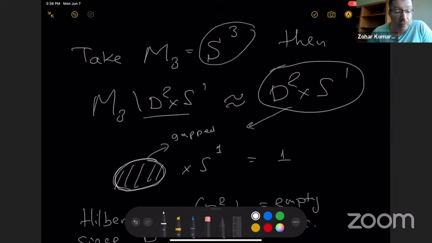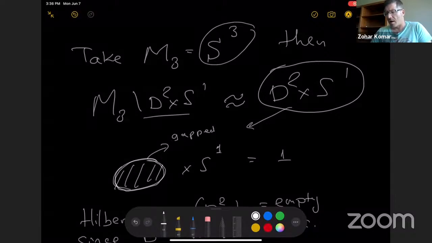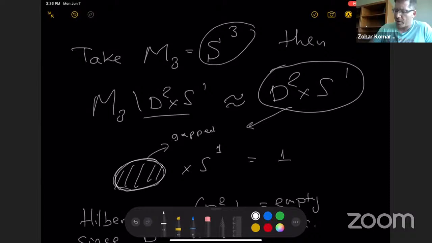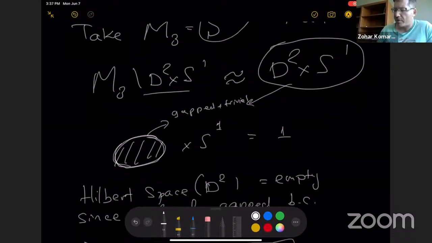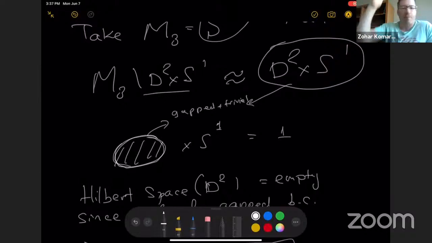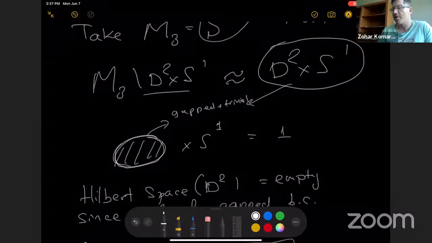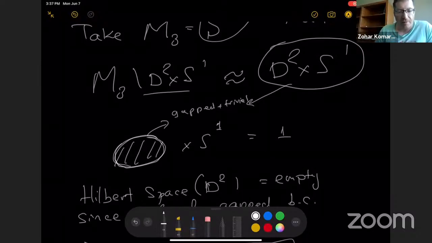It's closely related, I believe, to Tudor's question. So I can add here something that would make you totally happy. I can just add gapped and trivial. If you want, every time I said gapped, I can just say gapped and trivial. I'll just keep saying gap, not to make it inconvenient for me to say, but when I say gap, I mean a gapped trivial boundary with one ground state. So maybe I'm answering the question tautologically, but that's what I mean when I say gapped.